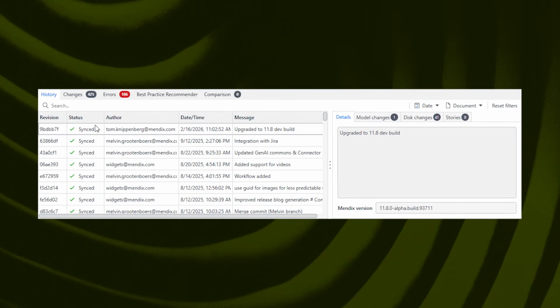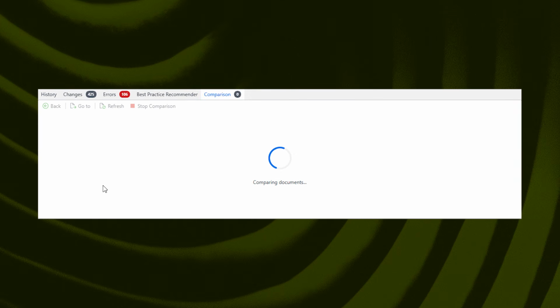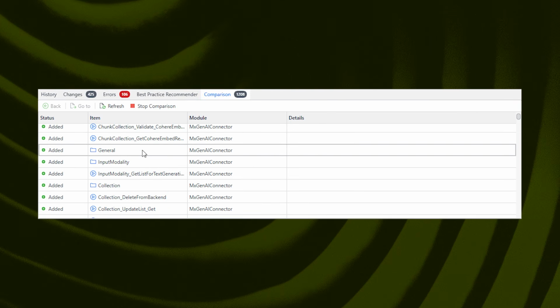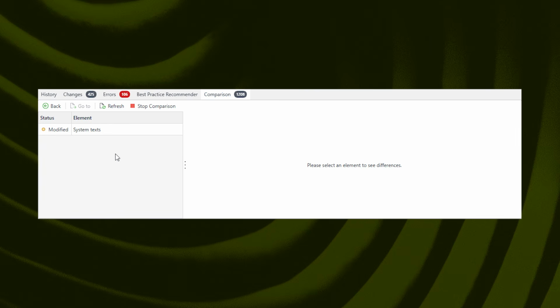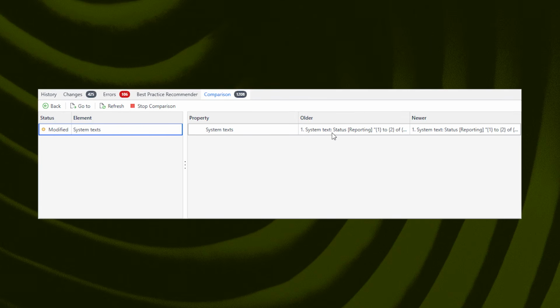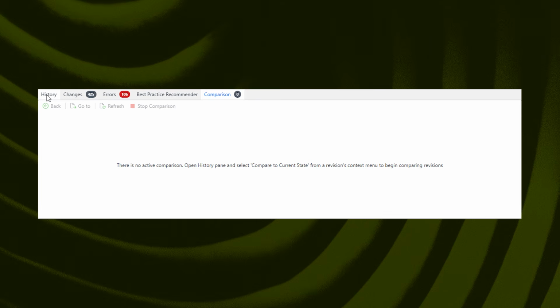Do you ever have one of those moments where you're curious about what your colleague changed in the last commit? Starting with Mendix 11.9, you can choose a commit from the history pane to compare it to the current state. This will open the comparison pane, which is a detailed textual overview of all modifications, like the changes pane for uncommitted work. Comparing to the current state is just the first step. In the coming months, we'll allow selecting two commits to compare against each other and make progress towards visual diffing, showing the changes in an easy-to-understand and visual way in the editors.